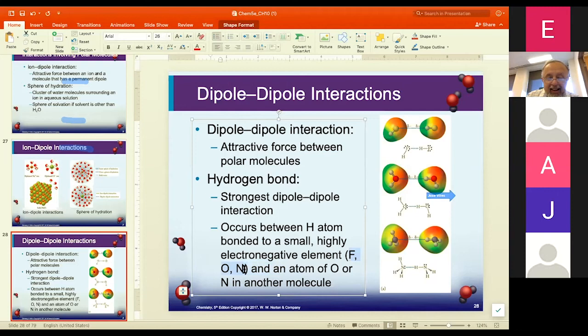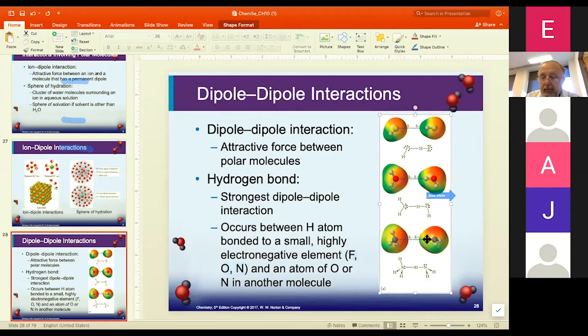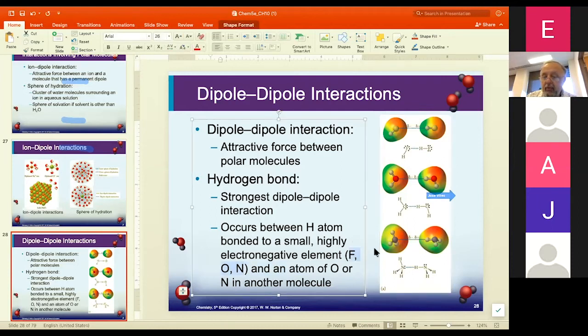Fluorine, oxygen, and nitrogen. And also the hydrogen that is here, the positive end, has to be attached to an atom here. The atom here in the center has to be also fluorine, nitrogen, or oxygen. So there have to be either of those three in here plus either of these three in there. And then you are going to have hydrogen bonding. So you can have hydrogen bonding, for example, from a molecule of water interacting, the negative end interacting with the positive end of ammonia. And then you will have hydrogen bonding again. Okay.